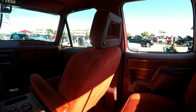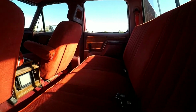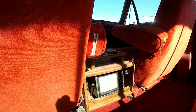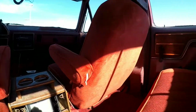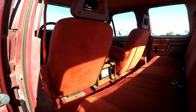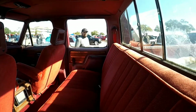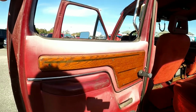Now we're back in the back. See this huge bed seat for your passengers. It does come with the TV in it. Like I said, the Centurion package came with that, with the wood grain center console, wood grain on the door panels, and red cloth. You know how Ford used to do it, triple red, cloth, carpet, and also seat belts. It's nice.